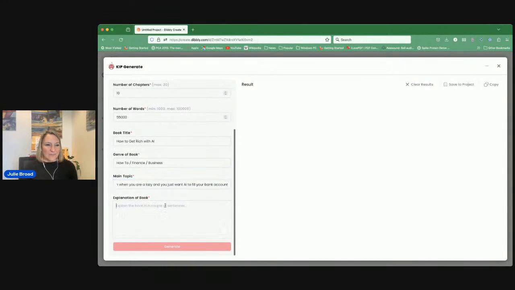Explanation of the book: this book is going to compete with rich quick guides in the style of, I don't know. Let's go. Okay, let's see what it gives us.